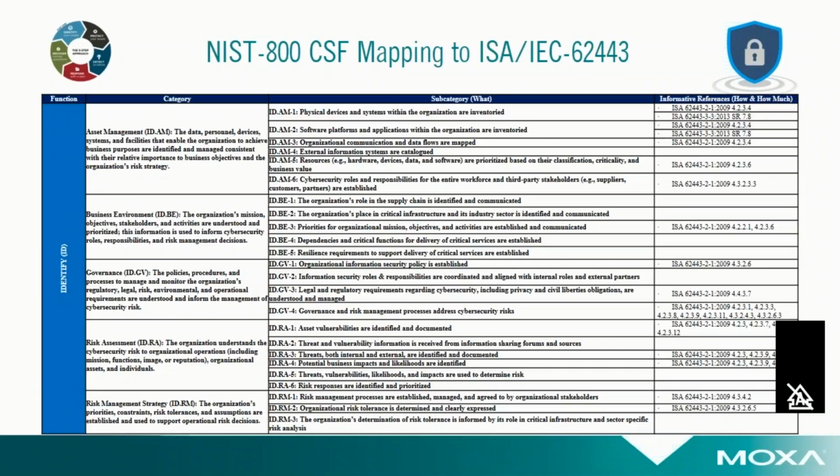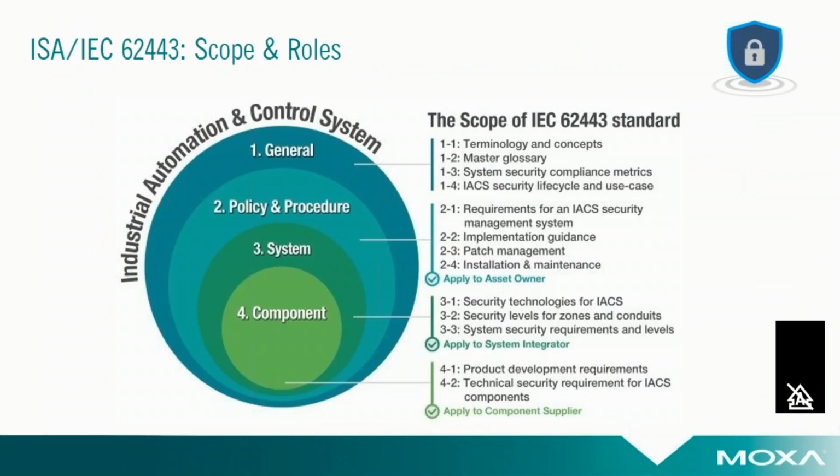So looking back at NIST 800, as we mentioned before, it defines kind of the overall outcomes that you're typically looking for, and it breaks them down into these major function categories and subcategories. And then in this chart here, what this is referencing is, for industrial control systems, here are the informative references that they list to help you determine how and how much security to implement. And you can see it references ISA 62443, various elements, which is the same as IEC 62443.